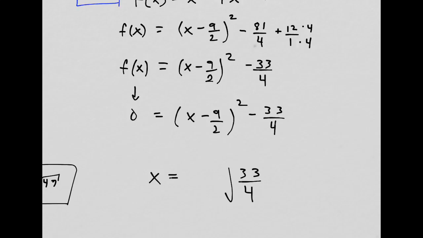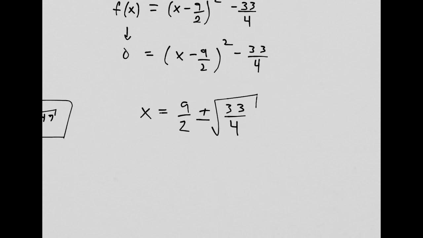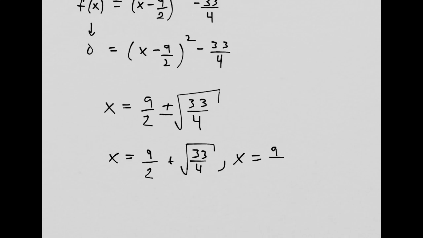And it'll be plus or minus, because I'm getting rid of that. And then I add that over, so that will be a positive. Not a 9 over 9, a 9 over 2. So there we go. x equals 9 over 2 plus the square root of 33 over 4, and x equals 9 over 2 minus the square root of 33 over 4. And we can leave it like that. I'm not going to fuss about that. Still just as easy. Yeah?